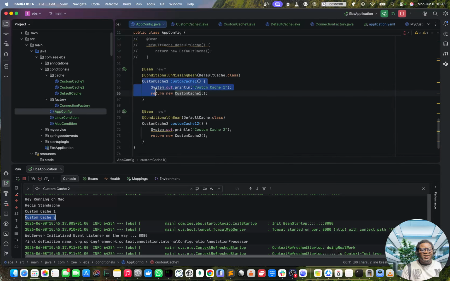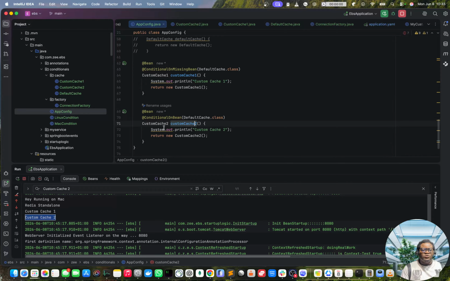Reason being that this guy, remember I'm extending it, right? That was what I was asking earlier, if I should extend this part. That's what I was asking, because I knew this was going to pick it up. Because it's a type of default cache 2, it saw it. But however, you can see this is default cache 1. Custom cache 1 is available.